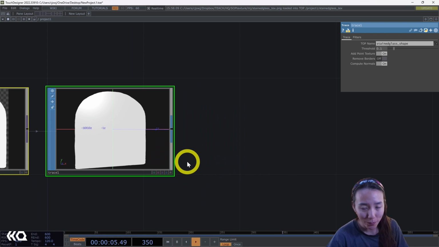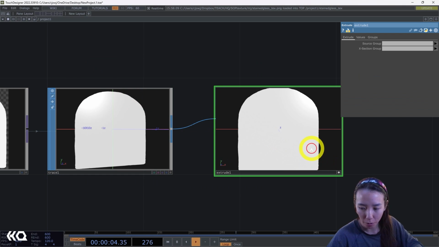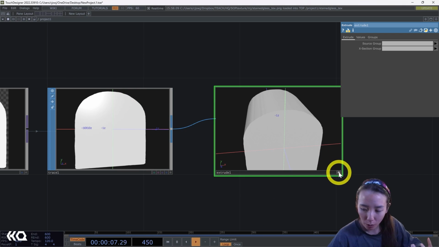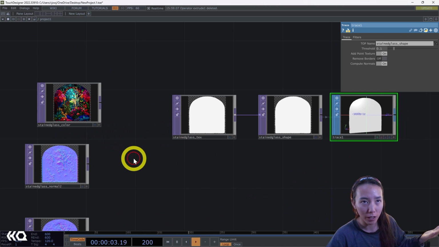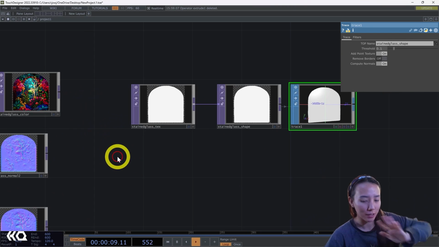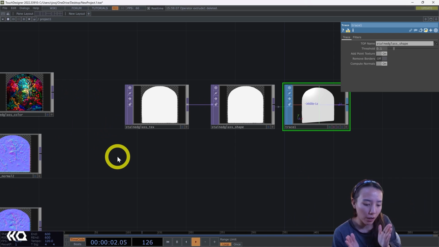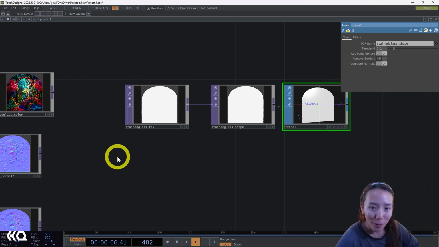Sometimes, not for this, but sometimes I'll add an extrude, so then it will become more of a 3D object. But we're not going to use extrude for this, because when we texture this, these are just flat. So we're going to just have it on top. If we make it extrude, we won't have the textures for the side, because then you'll need a UV map for it, which gives an extra layer of complexity that we're not going to do today.